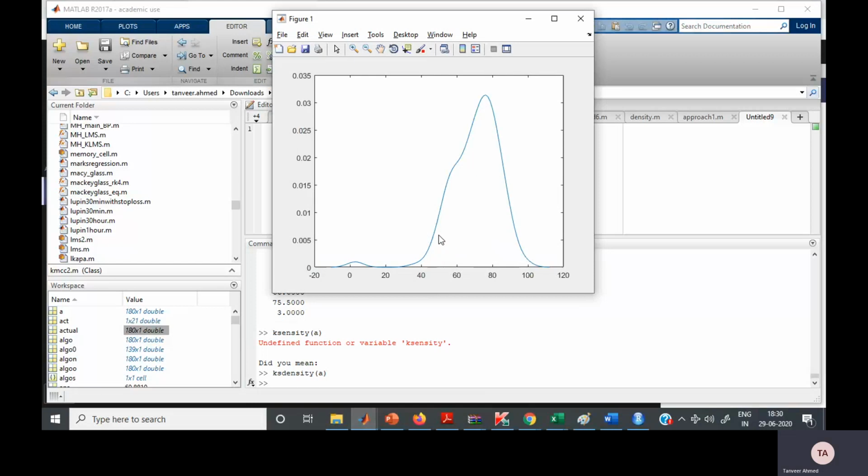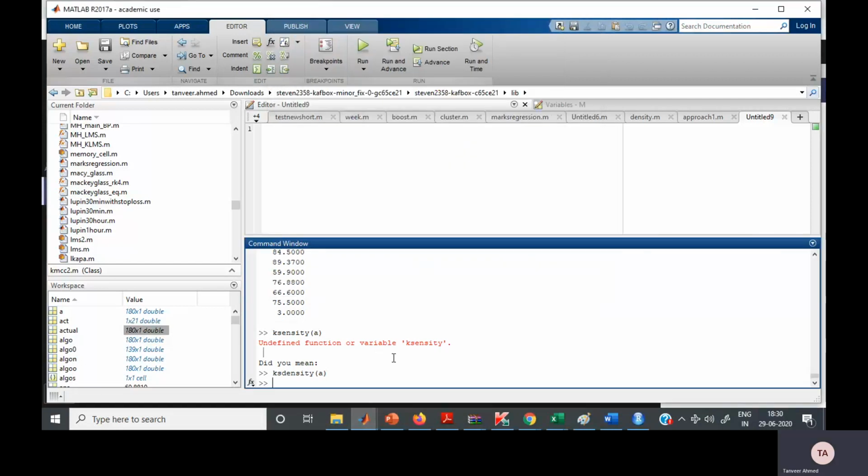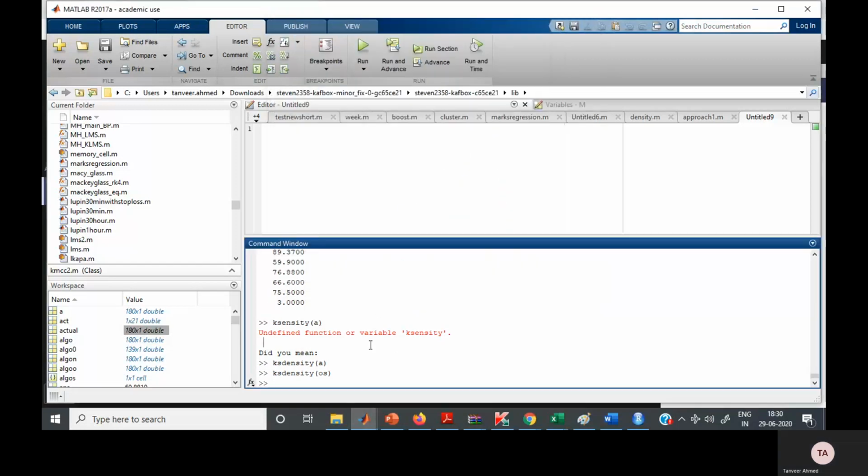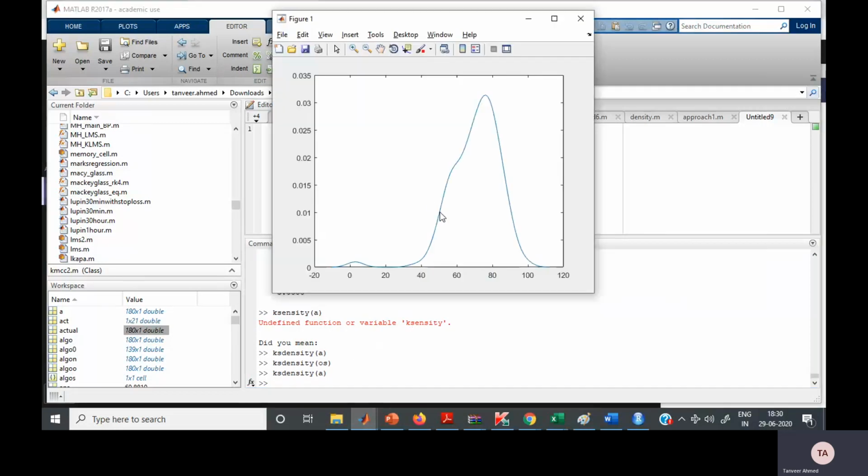Now, generally, what people want is to plot multiple distributions on the same graph. For example, I have my OS variable. I do that. What I get is a distribution like this. I want to plot the non-parametric distribution of my variable A. I get this. But sometimes what people want is to plot the distribution of these two variables A and OS on the same graph.